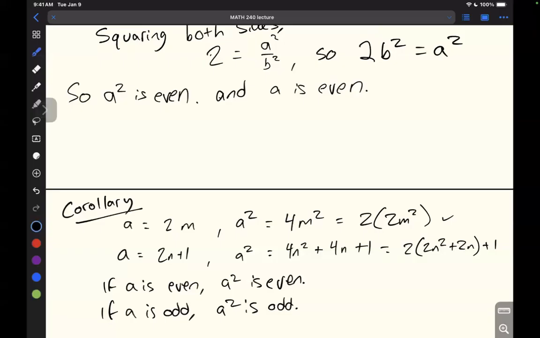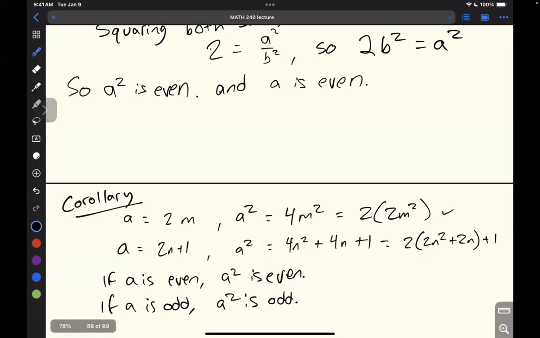And so, okay, you may be thinking, because I'm thinking right now, it's all well and fine to go from a being even to a squared is even. But the question is whether we can go the other way? So that's the inverse: if we have an even square, is the original number even? Talk with your neighbor for a second. Are we allowed to go the other way?